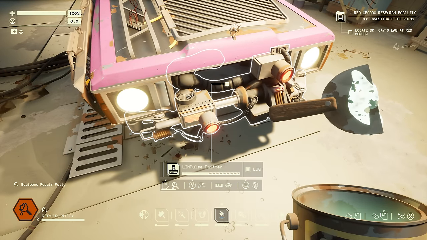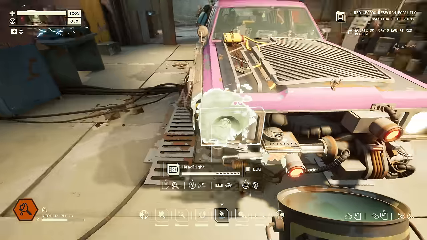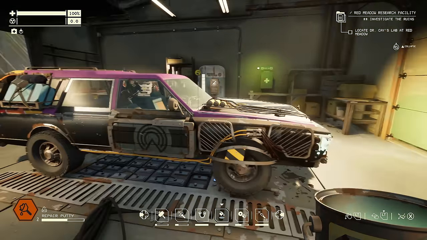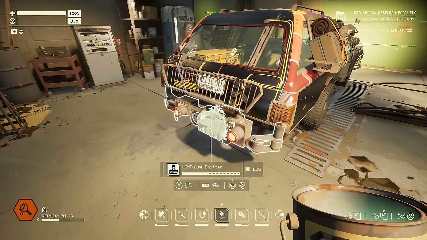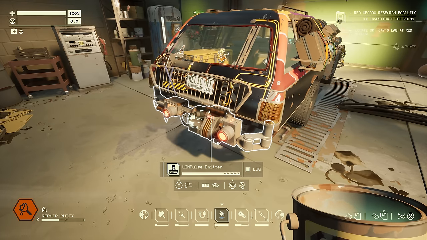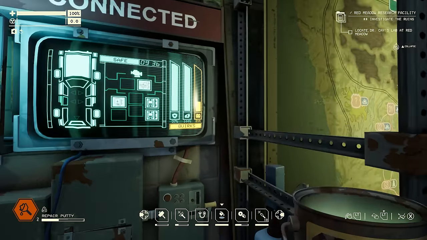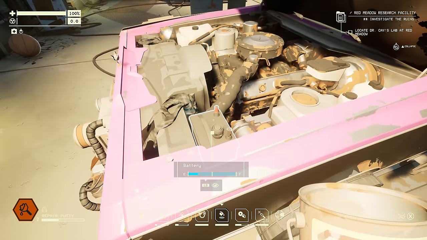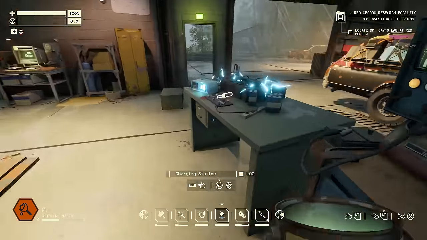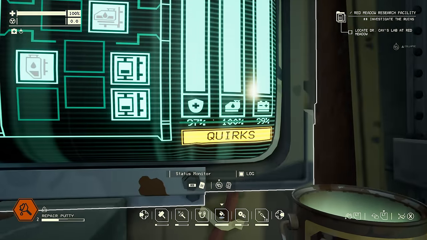Right, so fix the impulse emitter, fix the headlight, and what was the other bit? The rear bumper. Done. Does that repair it fully? I can't remember now. Keep going, keep repairing. Done. The car's looking pretty good now. I don't know what that means. I checked the battery. Oh, no. Nope. Maybe that's why. It's not been charged yet. There we go. Why is the battery so bad?